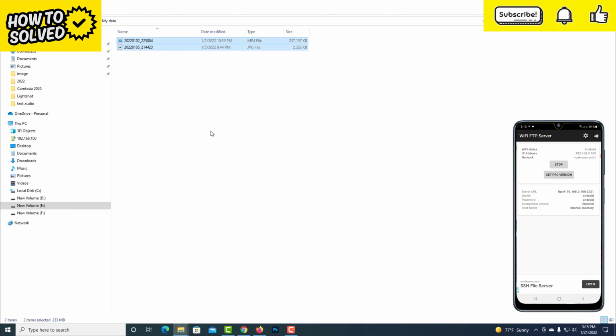This way you can transfer data from mobile to computer and from computer to mobile.